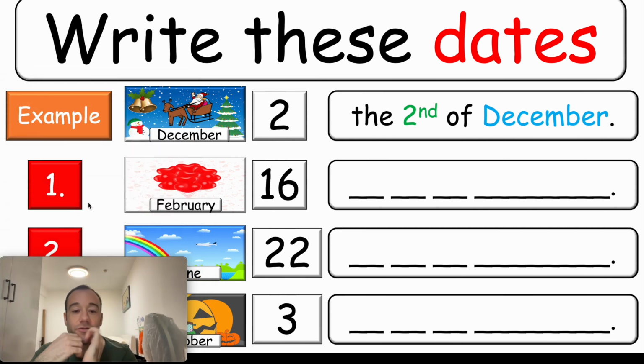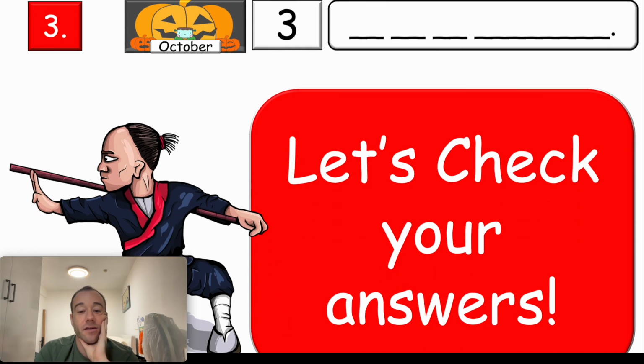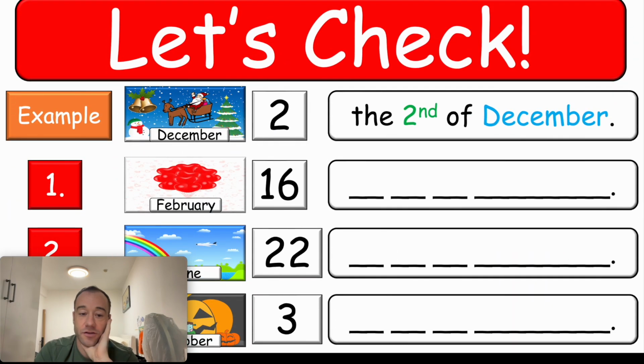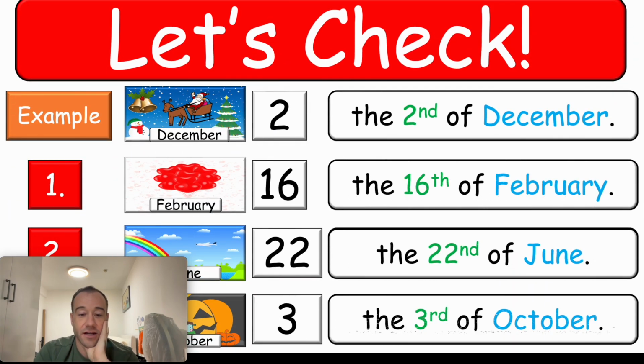Give them a few minutes to write the answer. See if they can do it. And then check the answers. You can call on students to tell you the correct answers. It's not difficult, but it's just a way to assess. Did they follow along? Do they understand? And you can walk around the room while they're doing this and check their understanding, see who's struggling, see who did it really quickly, see who maybe needs more help.